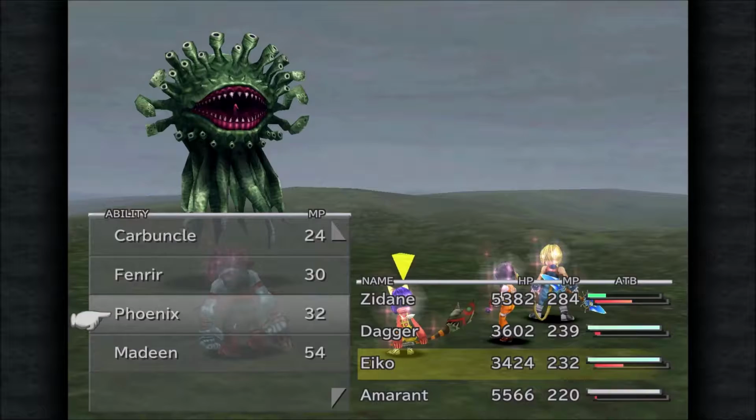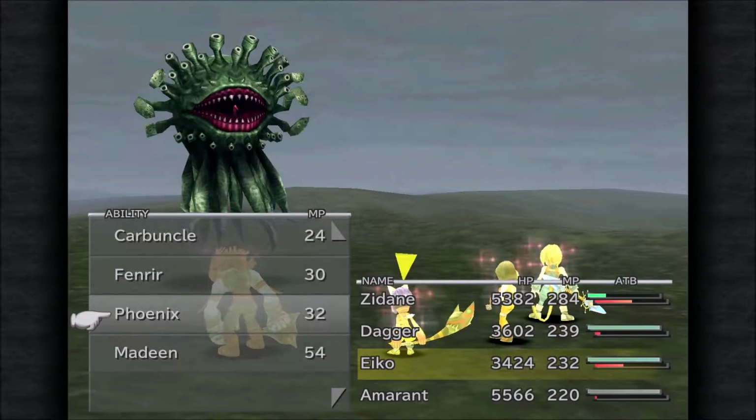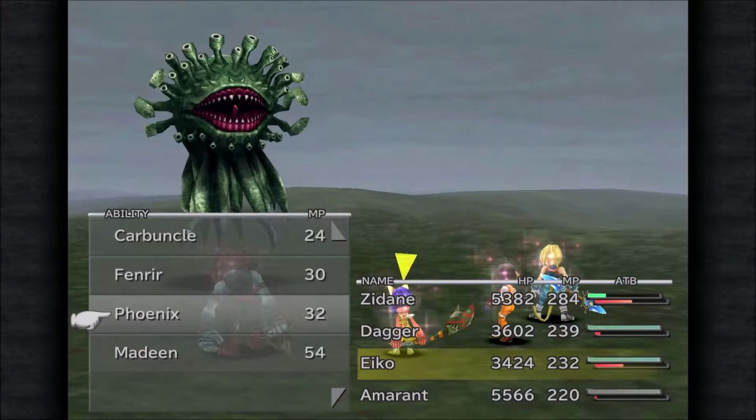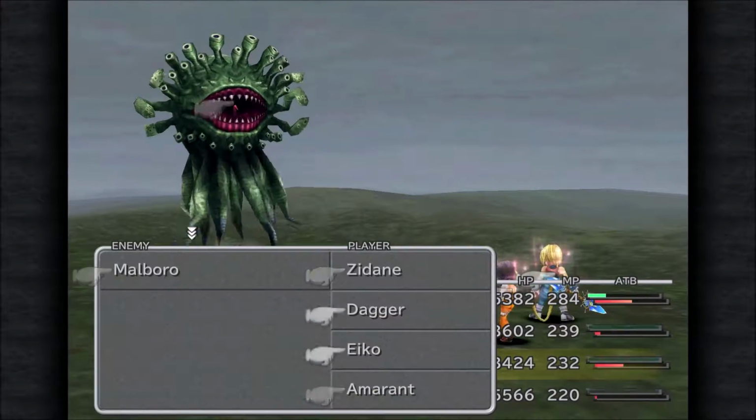Next up, we have Phoenix. This does fire damage to all opponents and also revives your entire party if they have been knocked out. Obviously, Eiko actually has to be alive in order to summon this, so it doesn't work if Eiko has been knocked out.